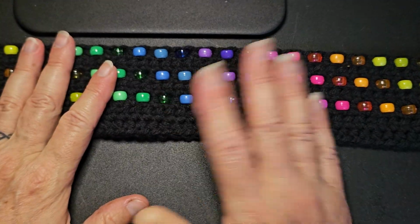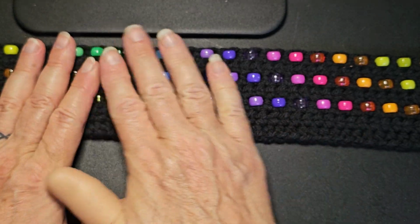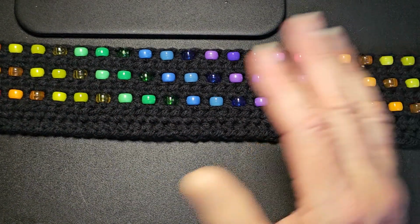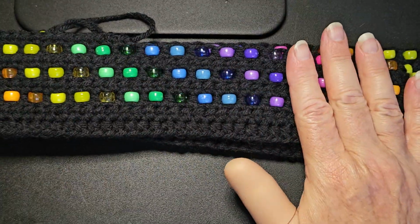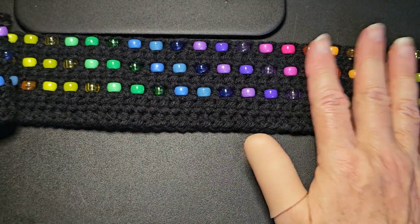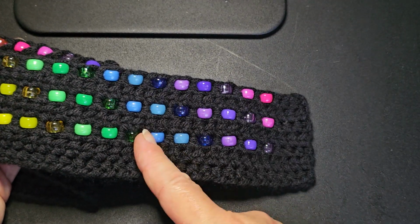But I wanted to do a tutorial to show you how they're done, and they're beautiful. This is the one that I'm doing right now, and let me show you what's all being used. I'm not going to do it in black because it's going to be really hard for you to see if I do it in black.